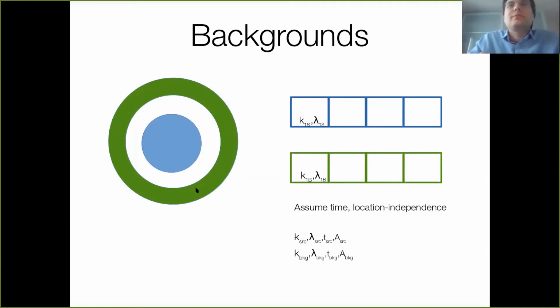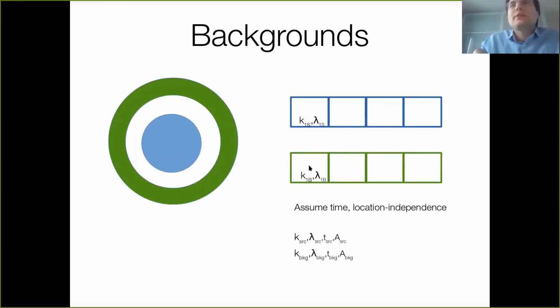So you want it nearby, but not covering the source. So you typically have an annulus or something similar, and you get a spectrum that only has the background. In this region you have the source and the background, and here you have a sample of just the background.